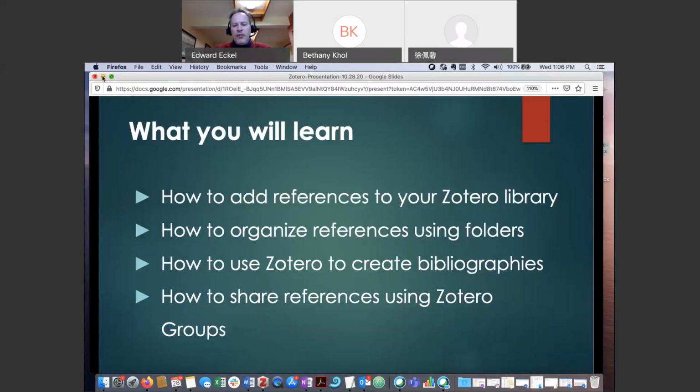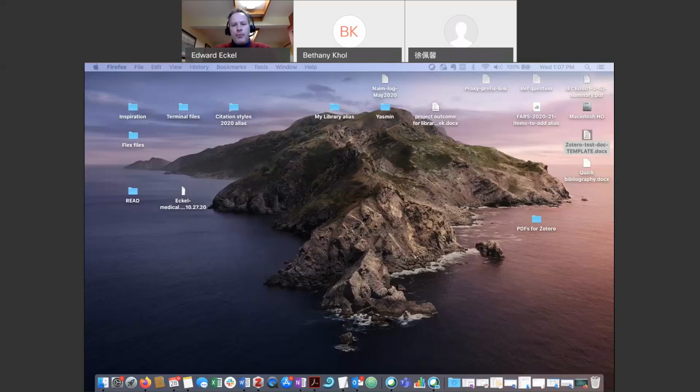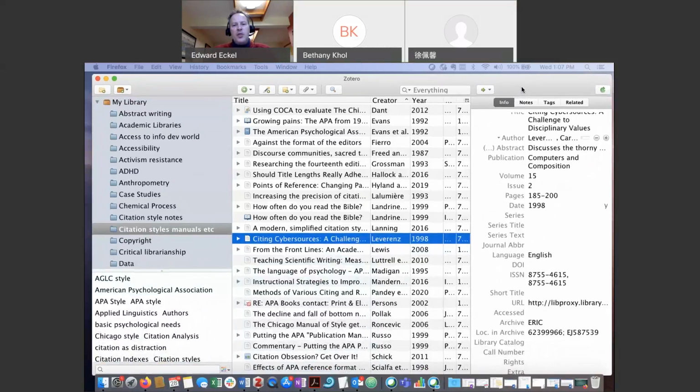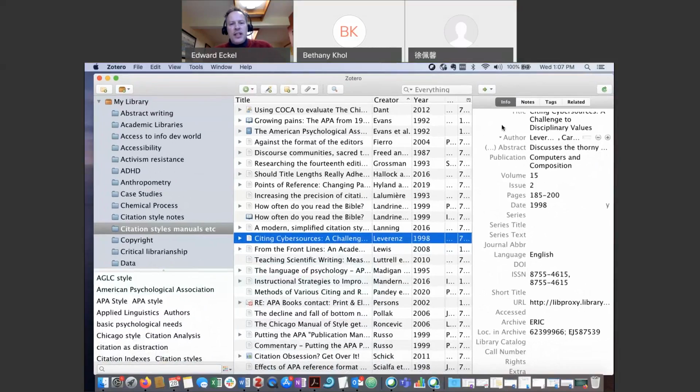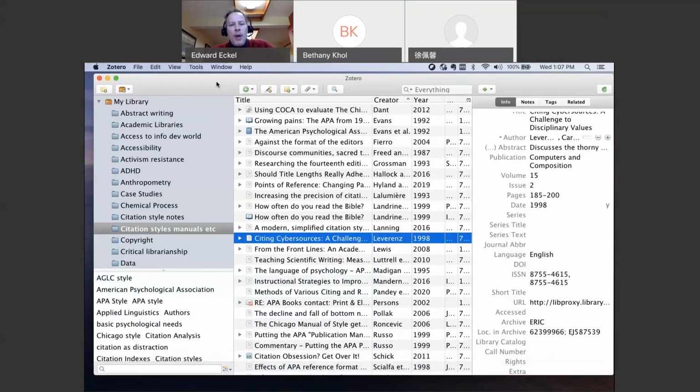All right, so let me first talk about what Zotero is. If you've not used Zotero before, Zotero is a citation or reference management software. It enables you to store and organize your references, and it enables you to create bibliographies with them. There is a Zotero web, which you can use in a web browser, but today's workshop is on Zotero desktop, which is the more powerful software because that's what you need to be able to create references in Microsoft Word. And also, if you use Google Docs, you can use Zotero with Google Docs as well.